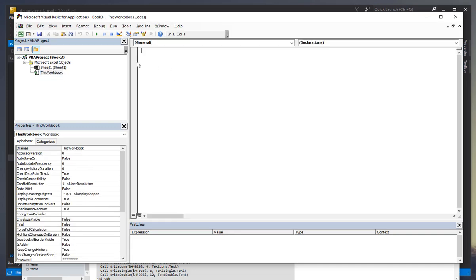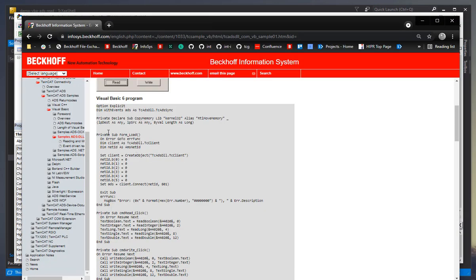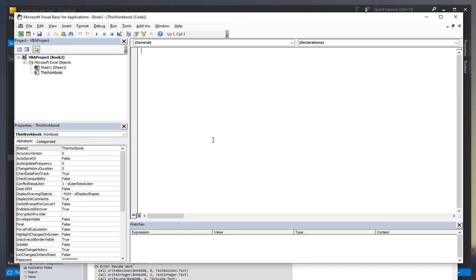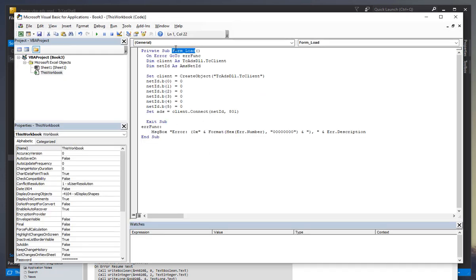Next, I'm just going to go into this workbook, just give me somewhere to write. And now I'm going to start doing a little bit of copying. So I'm going to take this form load out. That's going to be something I'm going to use in this example. Let's just drop that down a little bit. Okay, so it's just my one subroutine, example run. It's going to do all the work for me. I'm not going to break this out into multiple different things.